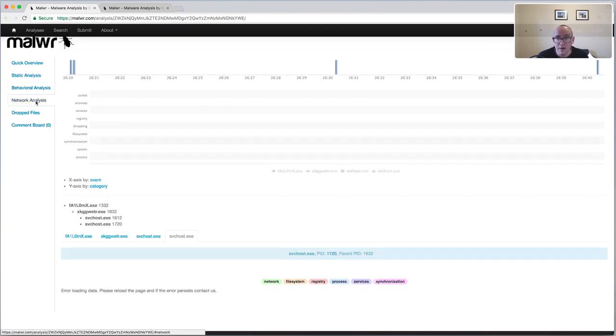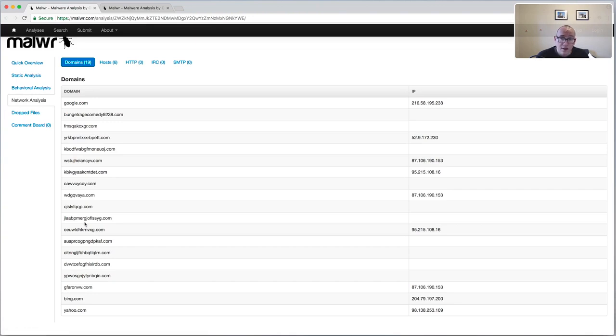And just to recap, we're going to be attempting to build the algorithm that is generating all of these domains here. You can see also, just before we start, it looks like that's not a DGA domain, and Google obviously is not a DGA domain. So you can see that there's probably going to be some other network traffic in here. In this tutorial, I'm not going to dig into it. Again, I only want to focus on the DGA. But it might be interesting if you guys want to go and check it out.